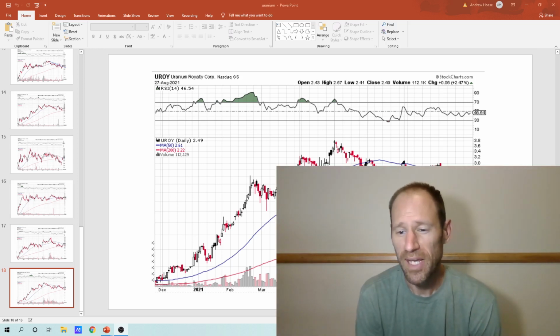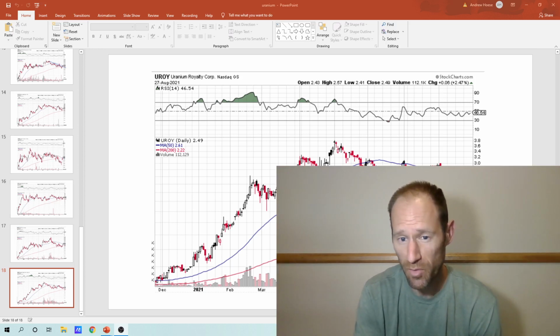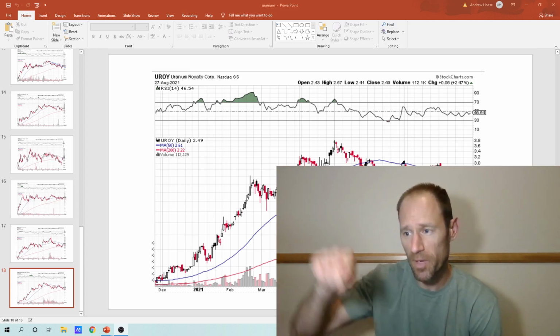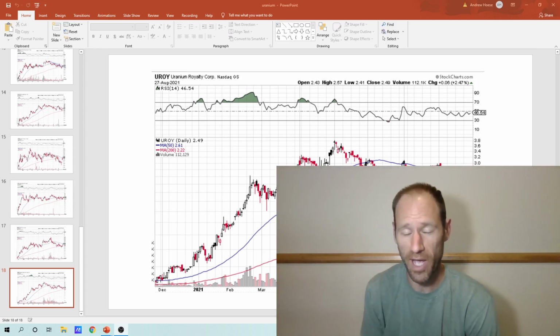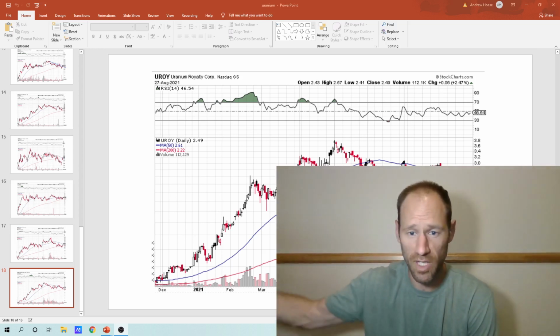Because the dollar broke to the downside, it broke its uptrend line, it's moving lower. It may come back up a little bit to do a retest. Be ready for that retest. Because if the dollar retests, we might see a retest in some of these. They may come up, they may pull back, and you buy that pullback. That's a low-risk entry point for the next move up.